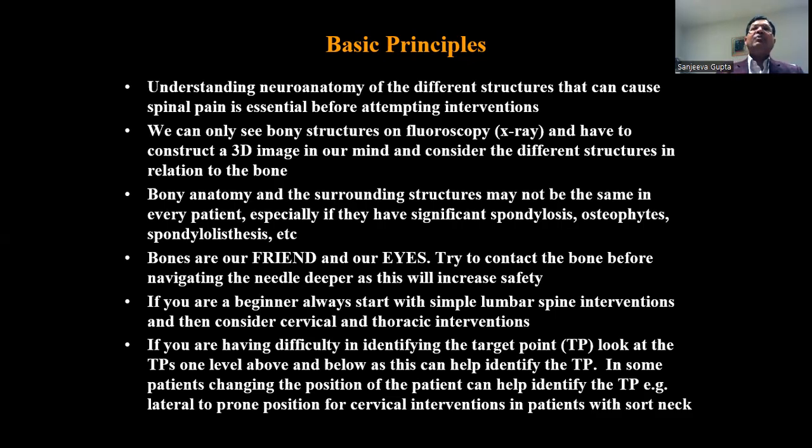Normally, if you do these maneuvers and think about this, you will be able to identify the target points. And the target points can be quite difficult in patients who have osteoporosis or excessive spondylolysis. So just use these basic principles. Most important here is bone is our friend and our eyes. Contact the bone and then navigate deeper. This will make the procedure much simpler.